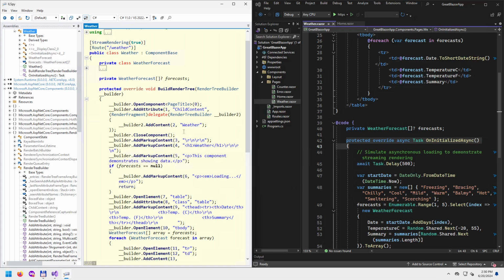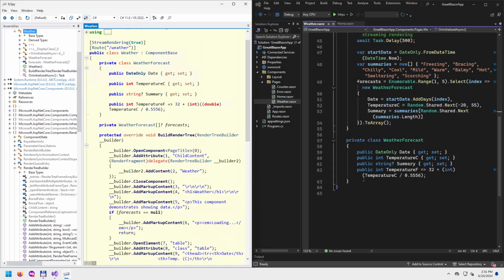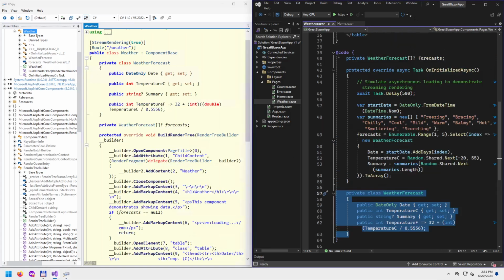Of course, the order in which the ILSpy decompiler decompiles is up to ILSpy. And the class, which is declared inside of the C# code block, this private class WeatherForecast is put inside of the C# class Weather. So it's an embedded class.